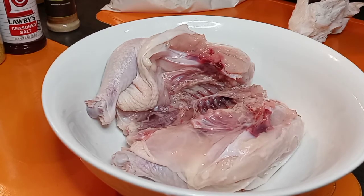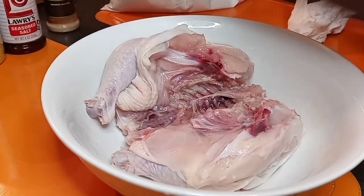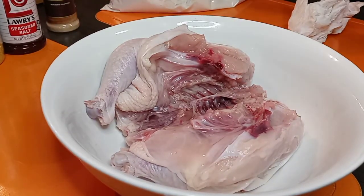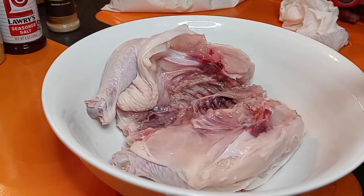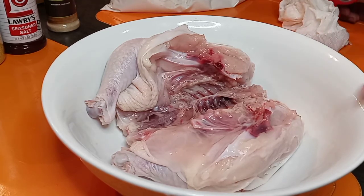Now, this is not just gonna be your average deep fried Cornish hen, y'all. We taking it up another level, because guess what? We are going to make this into a Nashville hot, okay? Nashville hot deep fried Cornish hen. Holla at me, let's go.